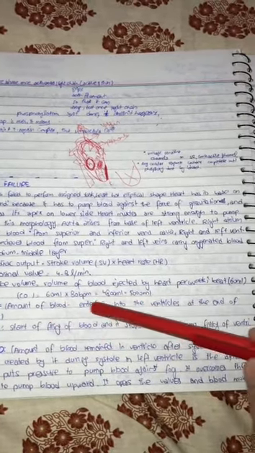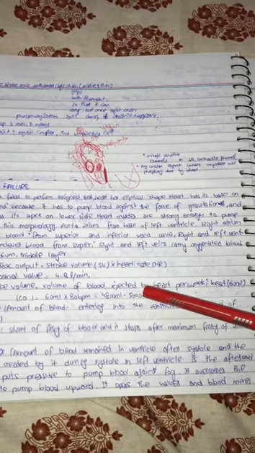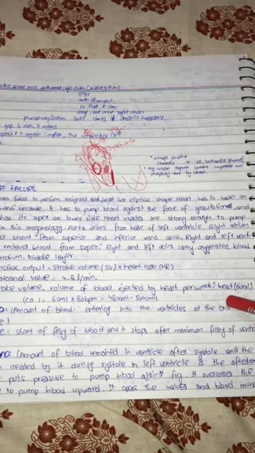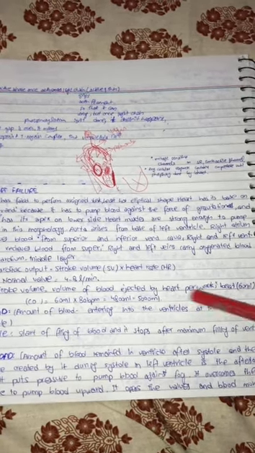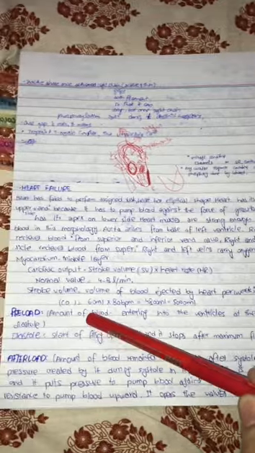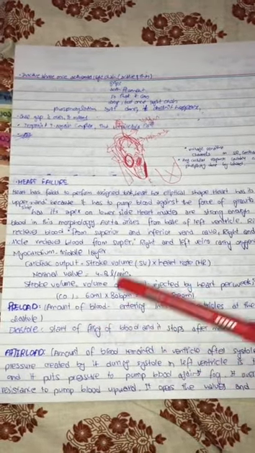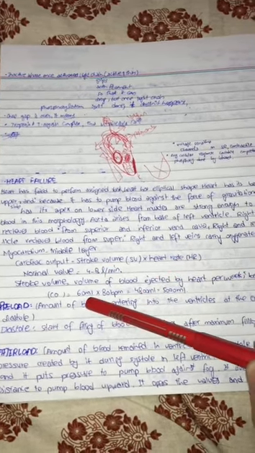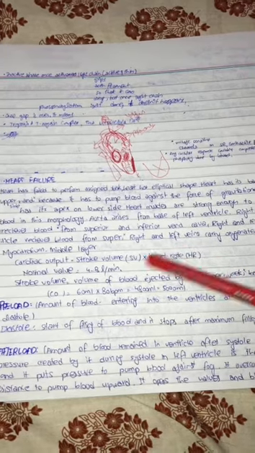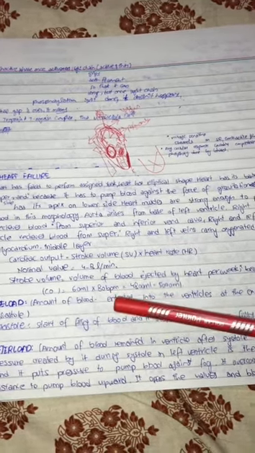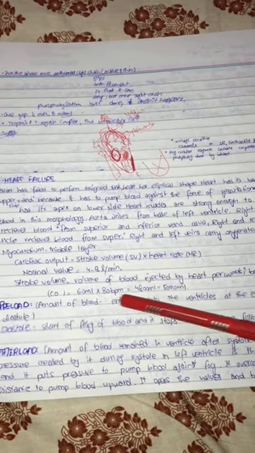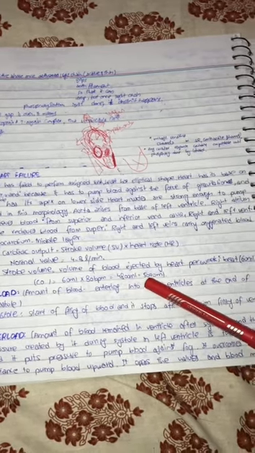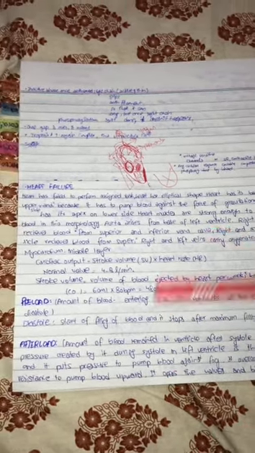And next we have stroke volume. What is stroke volume? Volume of blood ejected by the heart per beat. Per beat, how much blood is ejected? 60 ml. What is cardiac output? Cardiac output is, as we discussed earlier, a multiplication of the stroke volume and heart rate. Stroke volume is 60 ml, and the heart rate is the number of beats the heart does per minute, that is 80 beats per minute. So here comes 4800 ml, or about 5 liters, of blood pushed out from the heart to the various organs of the body.